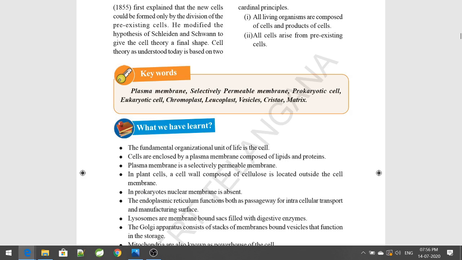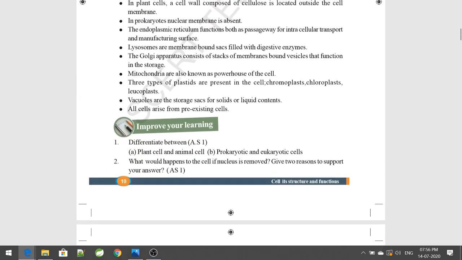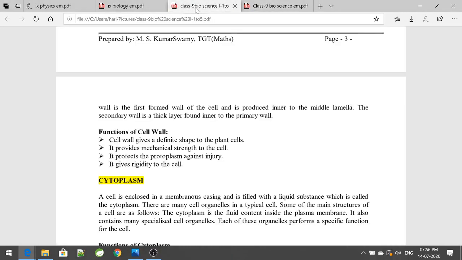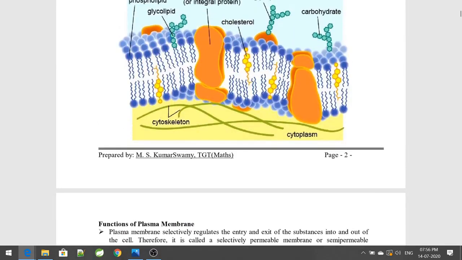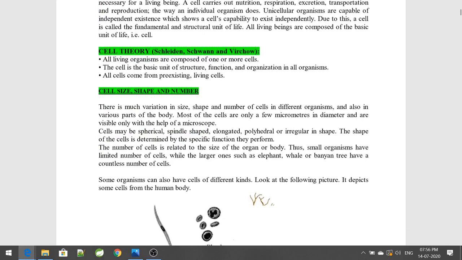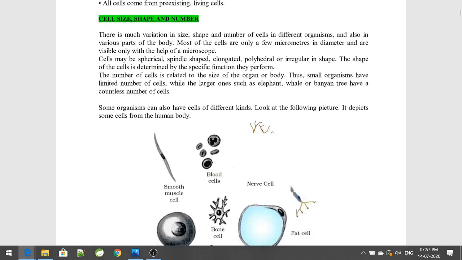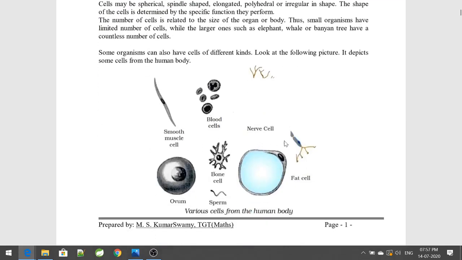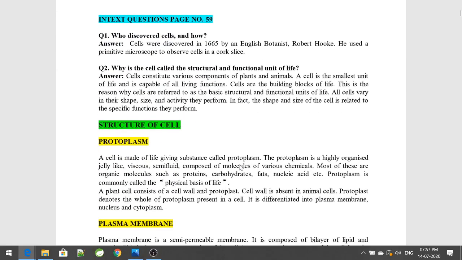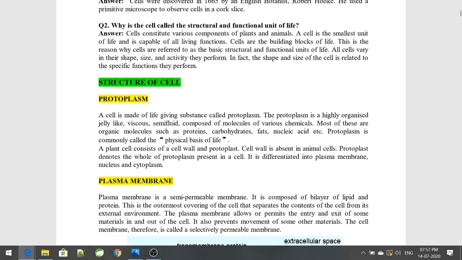Okay, all the answers, I have prepared a video. All the questions and answers you can read from there, and here is something else by which you can see the overall structure. Okay, cell. What is a cell? Cell theory. By whom? Schleiden, Schwann, and Virchow. Cell size, shape, and number. Blood cells, nerve cells. Once you read it by pausing the video, you will understand what are the functions of which part of the cell.